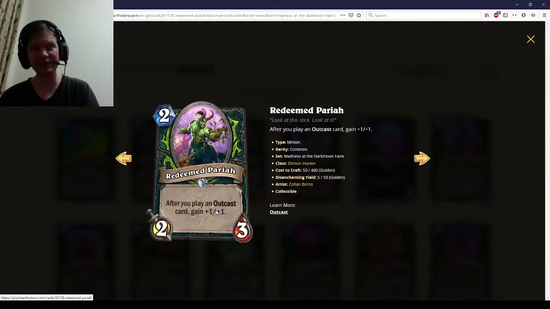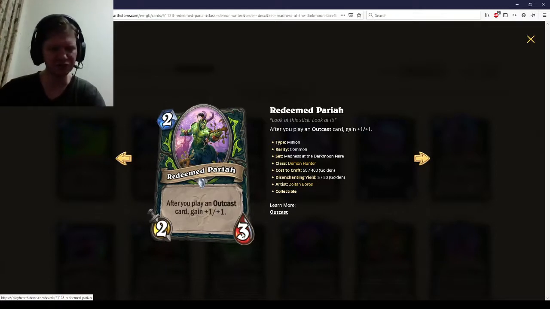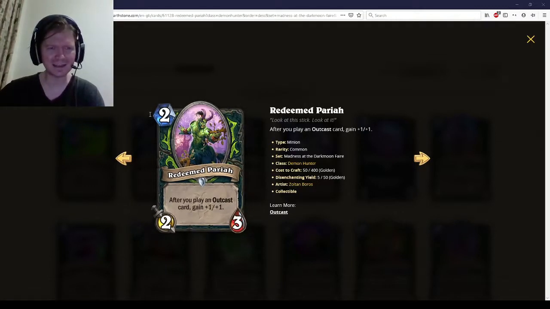Like I compare it to Bloodsail Raider, the 2/3 pirate that gains attack if you're holding a weapon, and that's much more likely to trigger, and that's much more likely to have a stronger impact than Pariah is, and that's only a high 2-star card. So yeah, this is a 2-star card. All right, next.